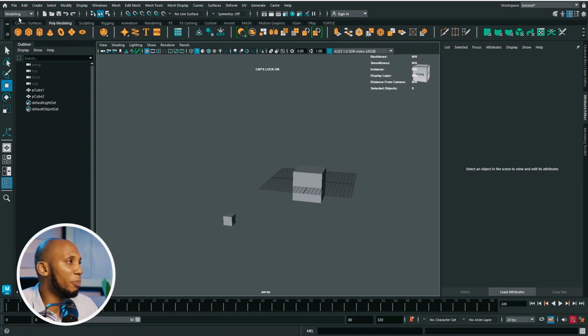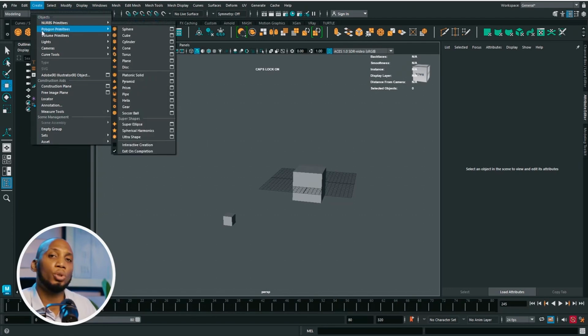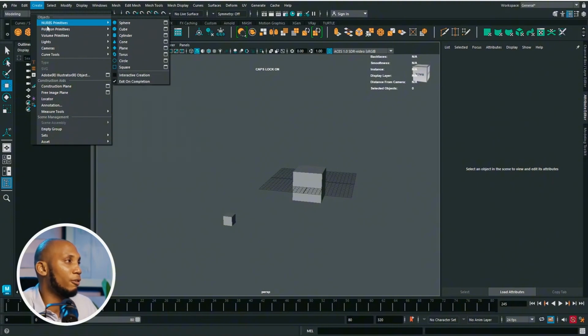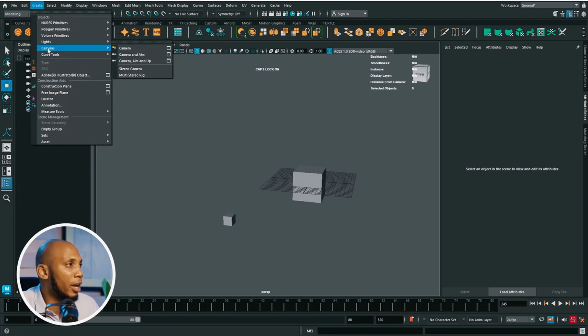I've talked about the file menu, I've talked about the edit menu. Now this is the create menu. You've seen me use this when I was creating this. So this is where you will explore this more when we're going into modeling. But this is where you create anything you want to create in Maya. If you want to introduce a new object into your scene, you do that from the create menu. So you have your NURBS primitives, you have your polygon primitives, you have your volumes, and a lot of other stuff. So here I could create this.